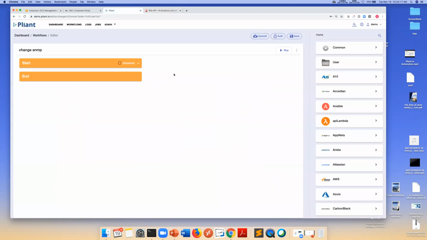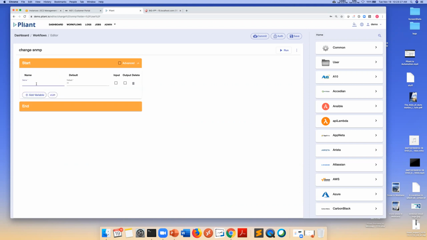But in the world of Pliant, in this low code, no code world, we're going to do this without doing any programming at all. When I say low code, sometimes it is low code because you have to understand a bit about things. I need an output variable if I want to actually see my work. I want to output what I'm doing here so you guys can see it. A lot of times the output may be just the input of another workflow.